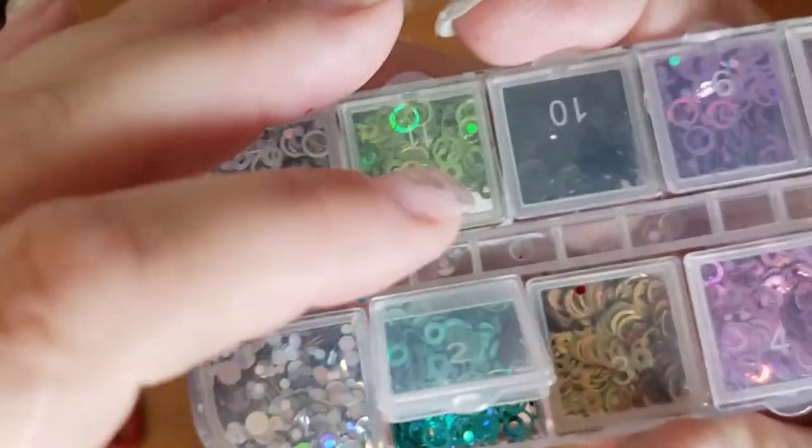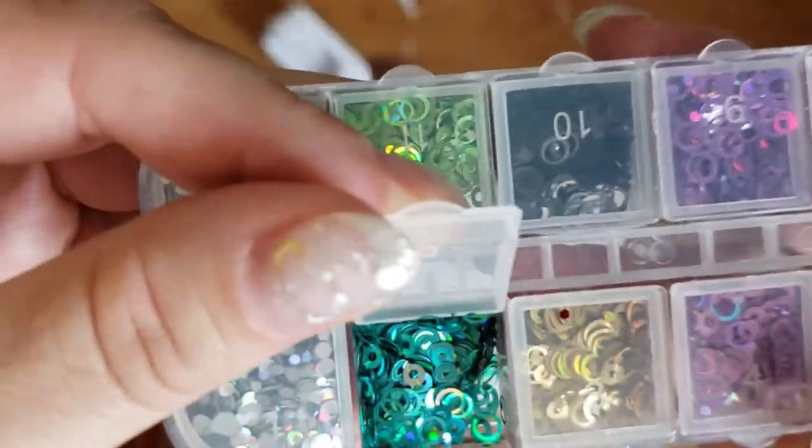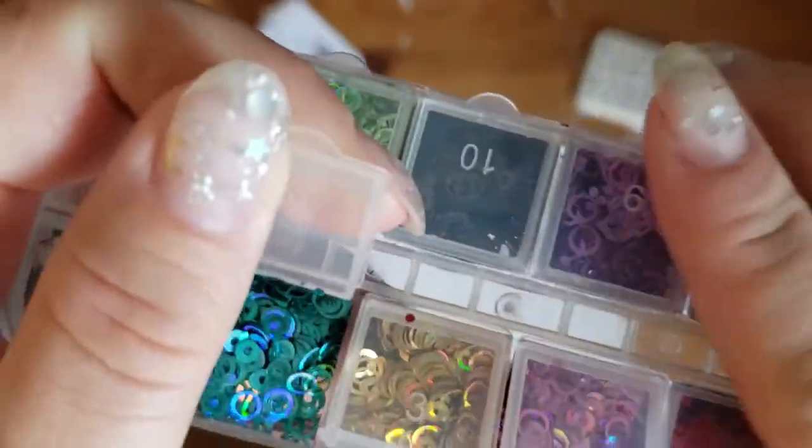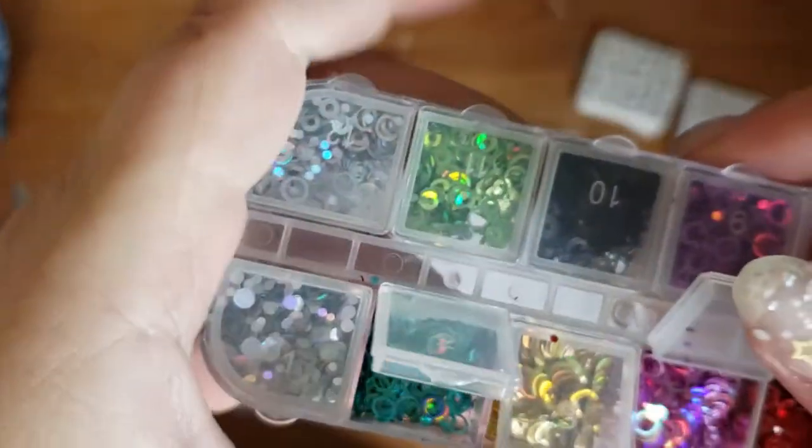Look at the rainbow on this holographic set of circles and rings. I'm just so pleased with this. I couldn't be happier that I decided to pick this one up.